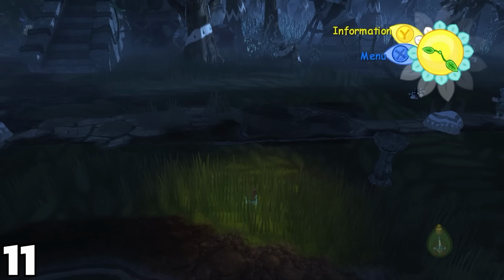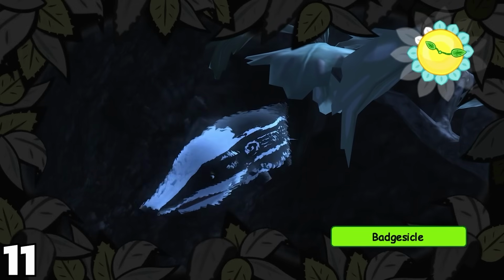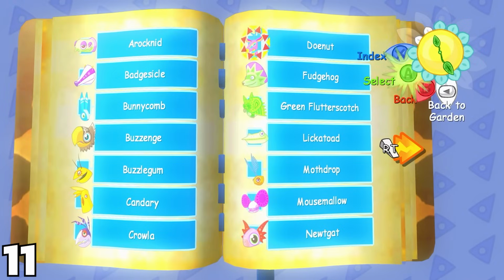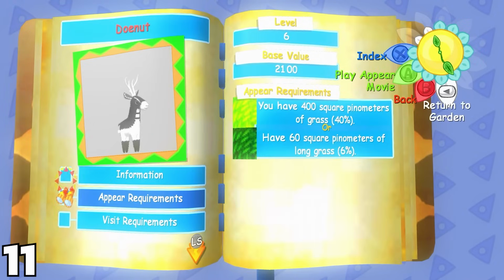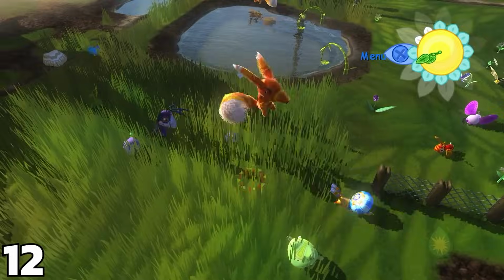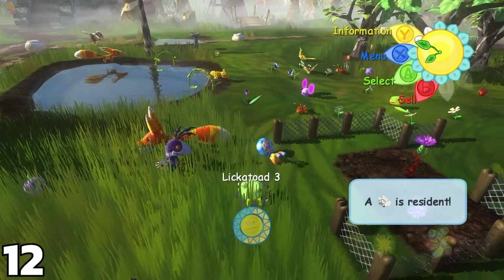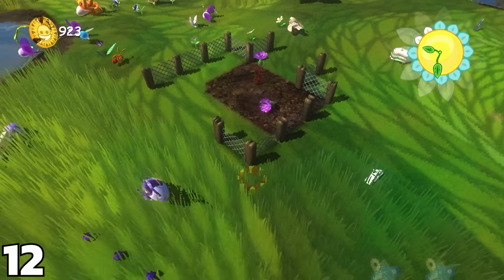Right from here, I got a pine seed from Cedos, and then a bicycle decided to show up. Since I was kind of running low on the satisfaction of getting rarer and rarer piñatas, I decided it was time to get the donut. See, it's past day 10, you get it. And for this, I needed a bunch of long grass and also either 10 blackberries or 10 gooseberries for it to visit. Day 12, stuff kept on happening between the piñatas where they just completely fought, so I sold their ass. Get out of here.